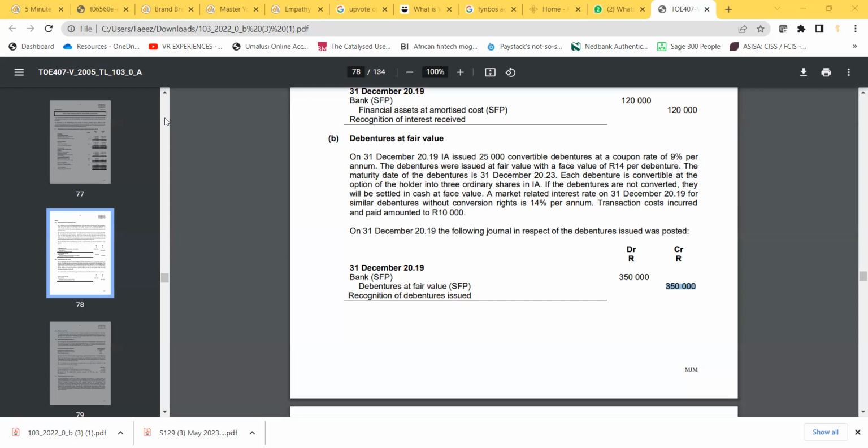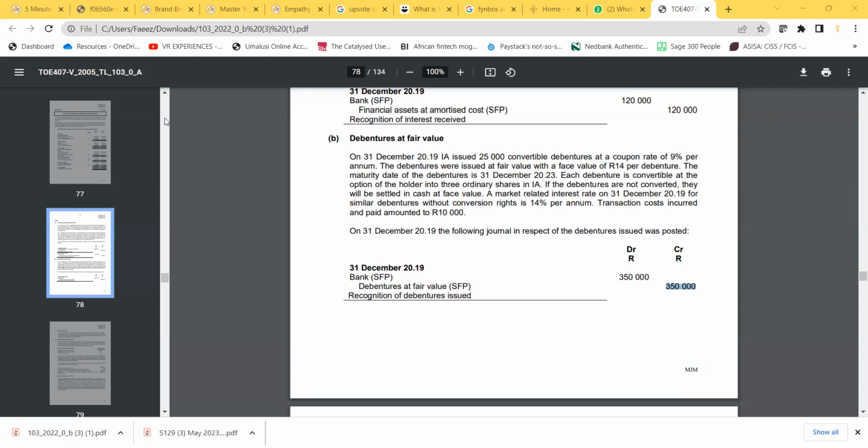So I don't know if I'm correct, but the first part I thought maybe it's equity because it's three ordinary shares. And then at the bottom part, when they said they had to pay for those debentures, I thought maybe about you paying your liability. So I don't know if I thought in the right way, because you say it can be either a liability or equity. It depends on the situation.